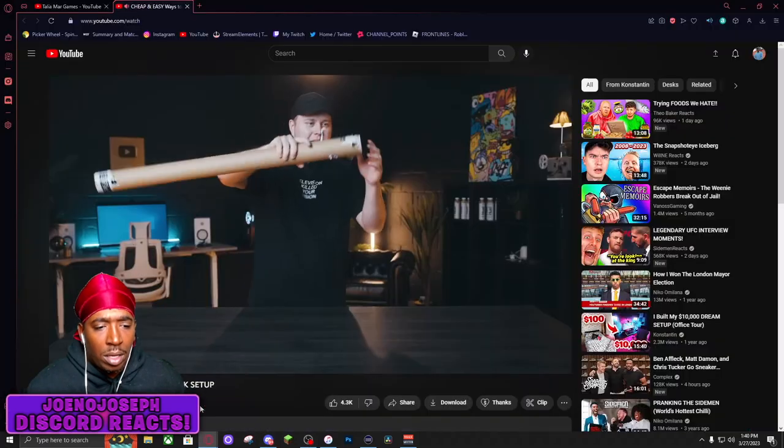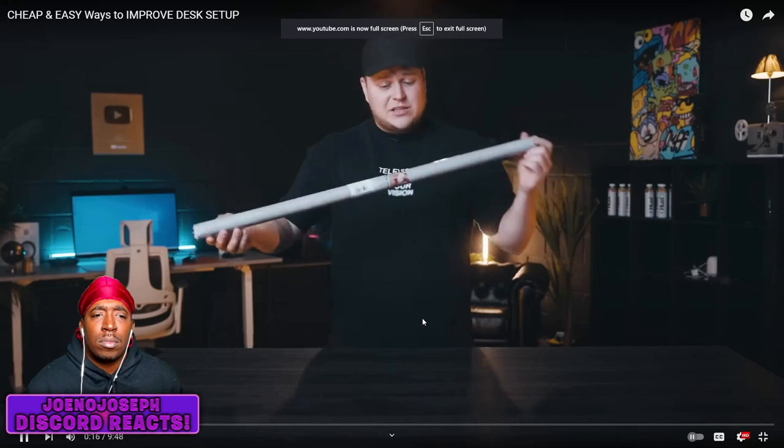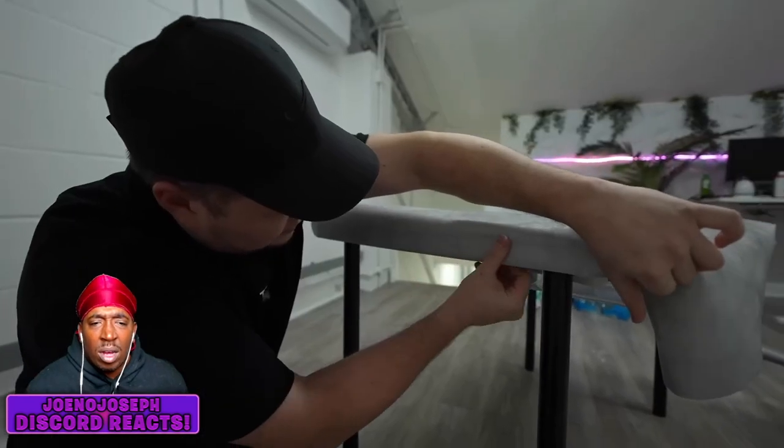In this tube over here, we have a plastic vinyl wrap. Coming in at £16, I think this is a great way to refresh a tired and old surface. Whether you've got an old worktop you'd like to give a new lease of life to, this is the way to go. And the beauty of it is that you can get it in all sorts of styles, textures, and colors.